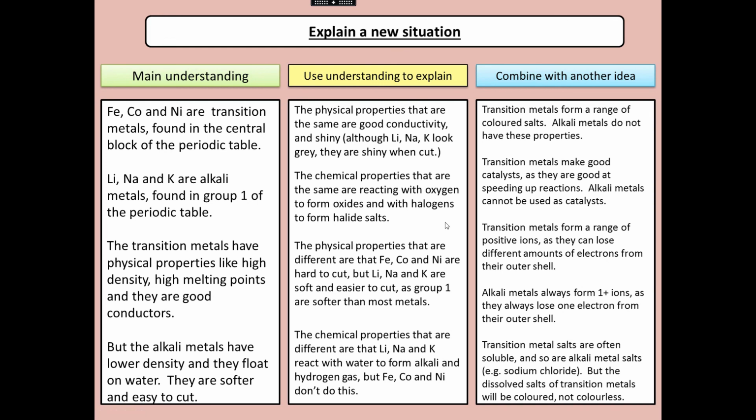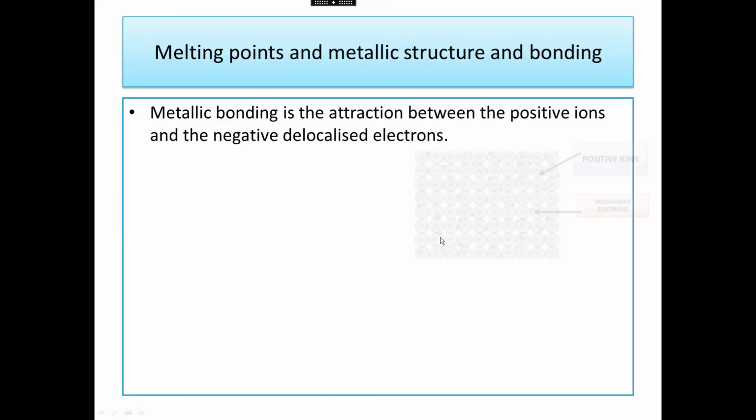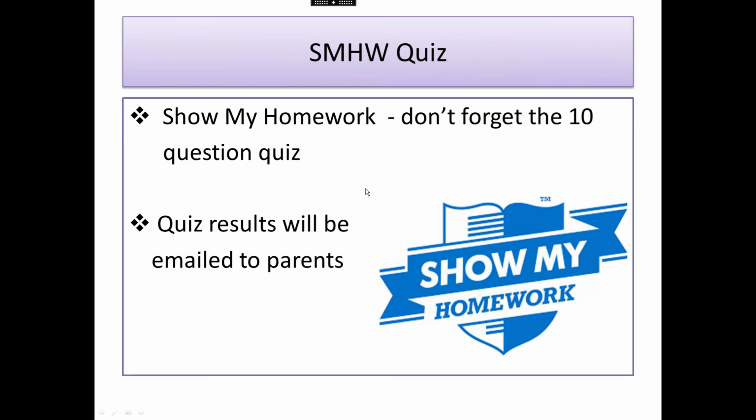And finally, flicking about in a PowerPoint. Right, well done for having a really good go at that. A little bit different to normal, marking it yourself. I hope that worked okay for you. I hope you were able to use the teacher answer to tell if you are getting this right or wrong.